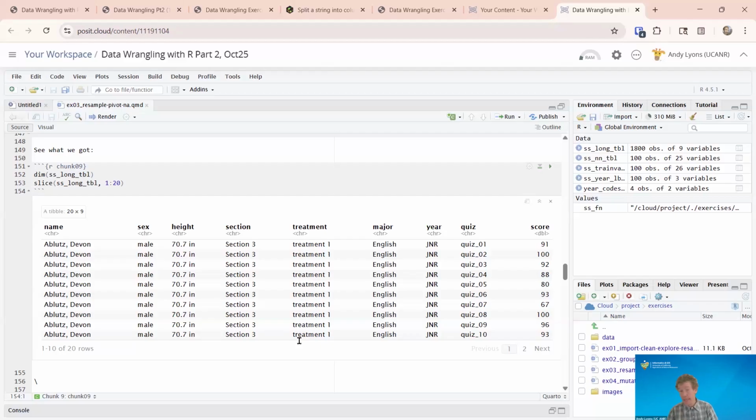All the beginning columns are still there, we didn't remove any of them, but now there's a new column called quiz and a new column called score. So instead of 28 columns, now we have 9 columns. We've gone from wide to long. Any questions?